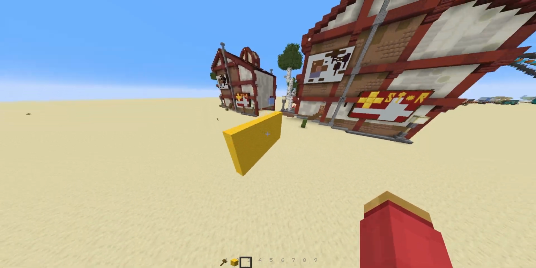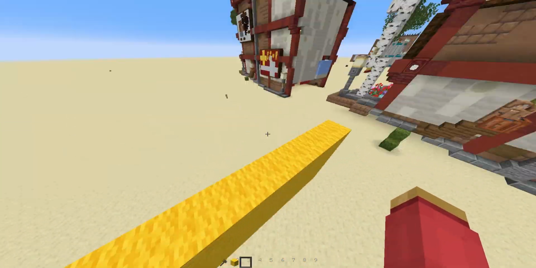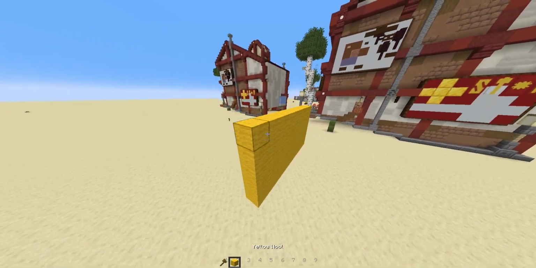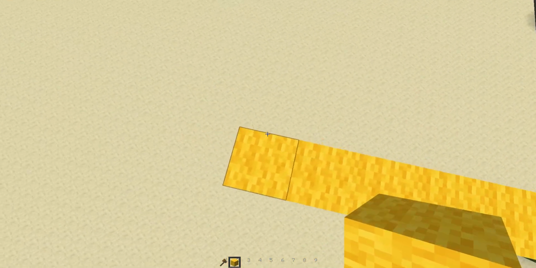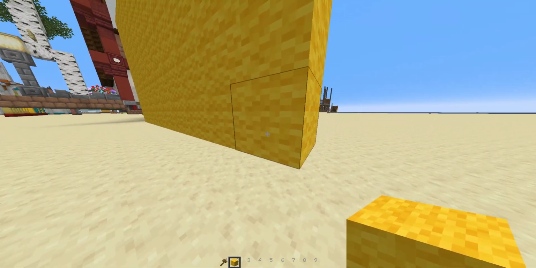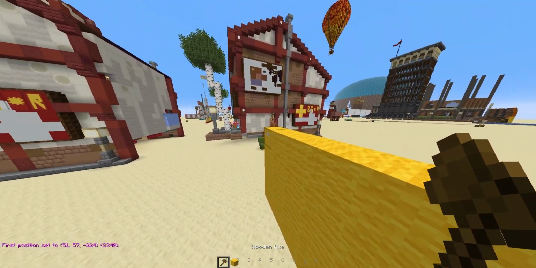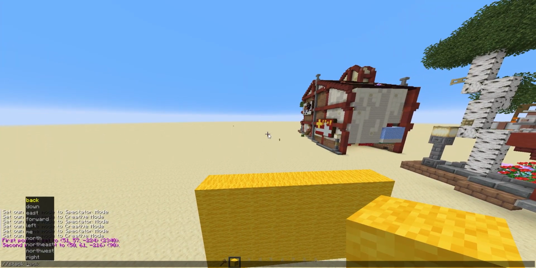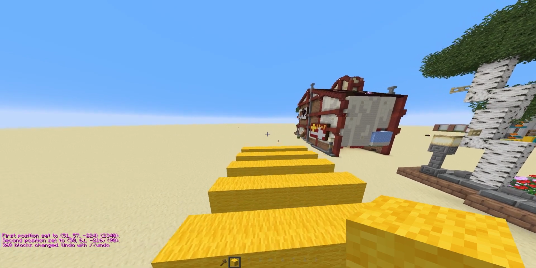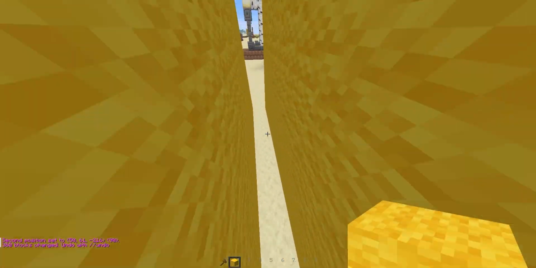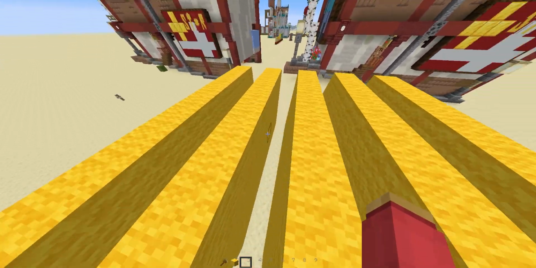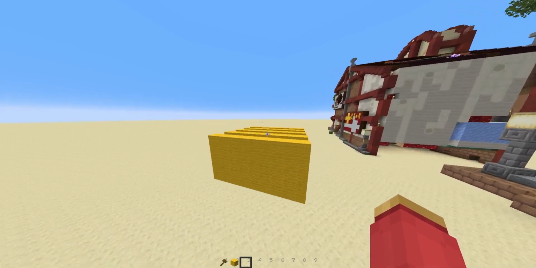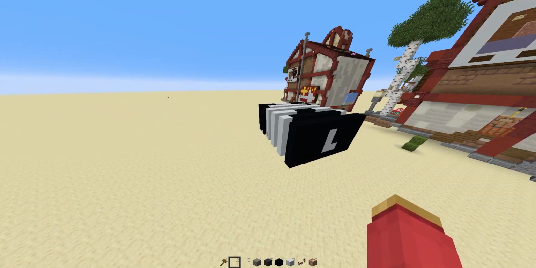Now, this screen will be put up there, but the first thing we want to do is actually make the animation we want. So each of these will act as a frame, and we can make another one. And what I can do, if you have World Edit, is stack 4 like this and get a bunch of different frames. If you don't have World Edit, you can do the same thing manually, and it'll just be a little more tedious, but it'll have the exact same effect. And now I'm just going to make my animation, and I'll get back to you when I've done that.